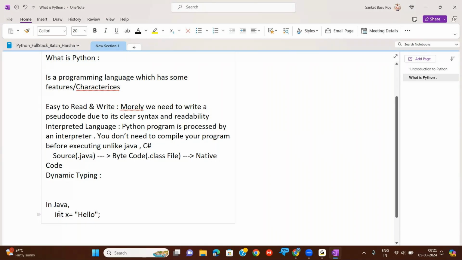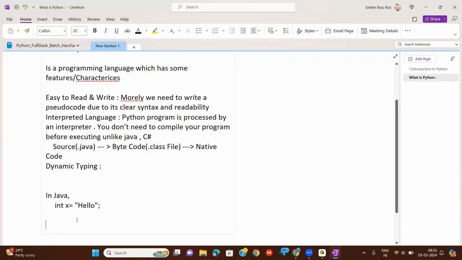Okay, but in case of Python, if you write, let's say suppose you are writing var x equal to 10, I am not writing the data type of x, it is a variable. So the data type of x will be decided at runtime based on the value.